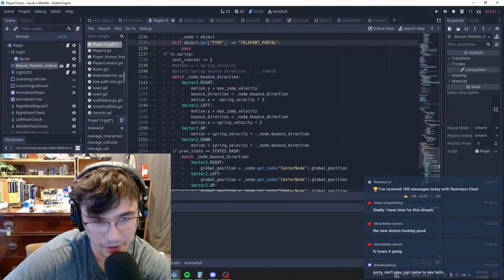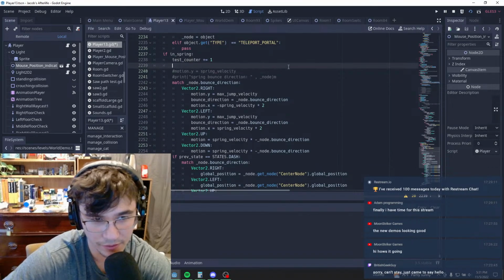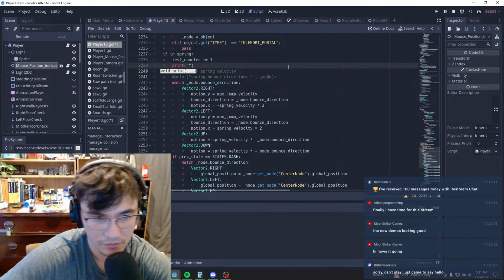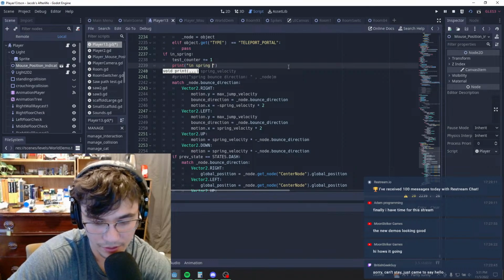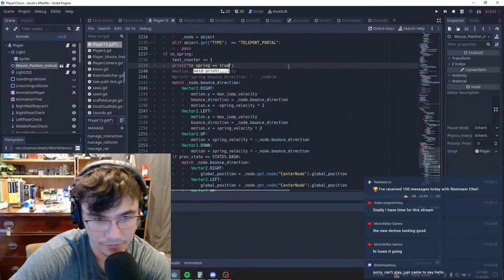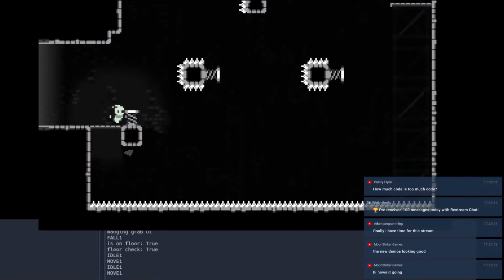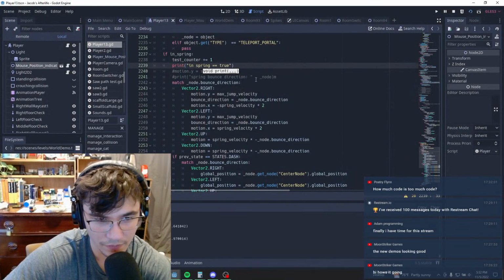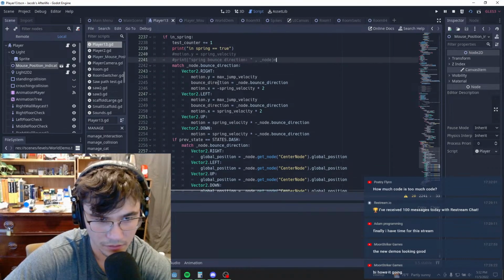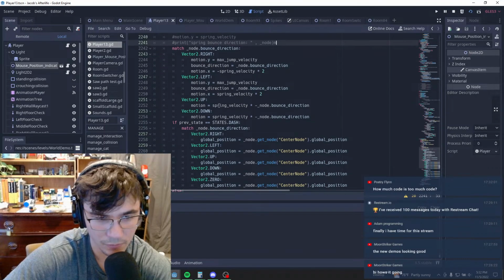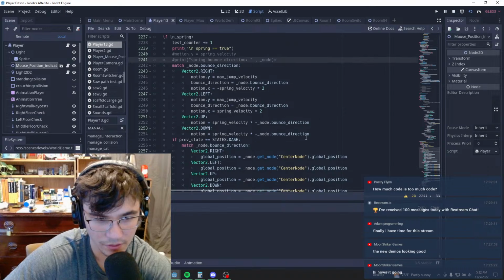But then once we run in spring, let's just print this. In spring, it's true. So yeah, in spring is equal to true. And then we're setting our motion here.